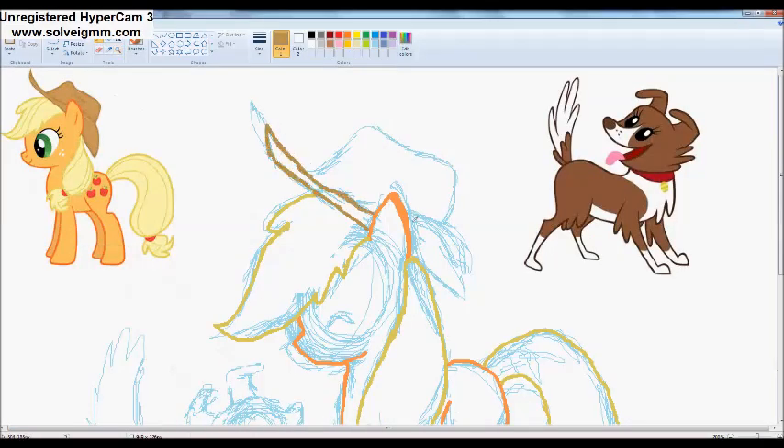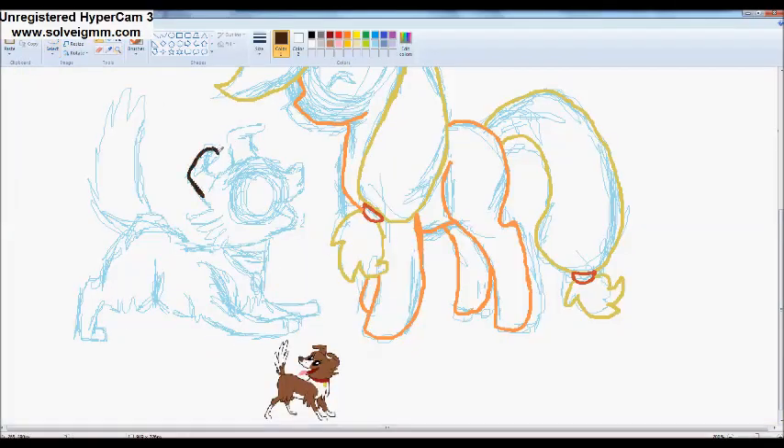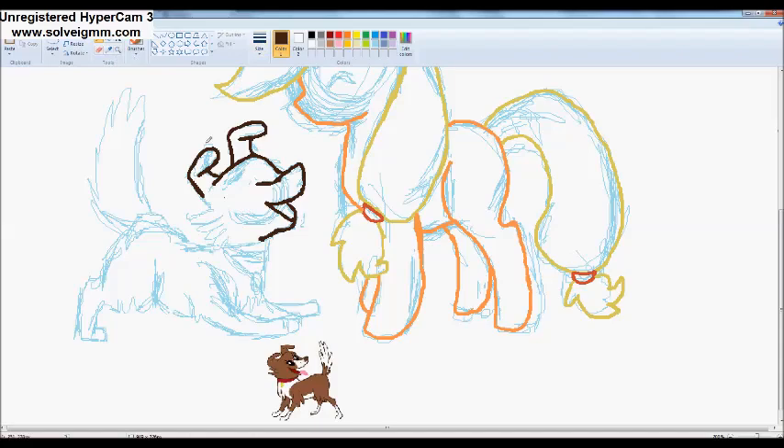Raise this barn, raise this barn, one, two, three, four — together we can raise this barn. One, two, three, four — flats of wood come off the ground, hold them up and nail them down. Turn around quick, by the left elbow, grab a new partner, here we go.